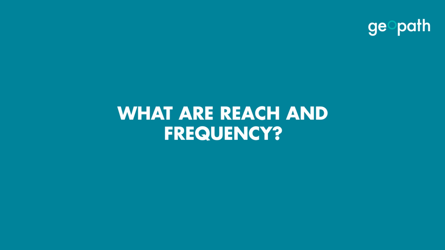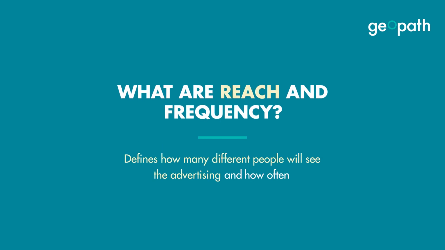When an advertiser wants to know how many different people will see an advertisement and how often, the metrics used are reach and frequency. Reach measures how many different people will see an advertisement. It counts each person only once, no matter how many times they see a unit during the reported period. Therefore, total reach can never be more than 100%. Frequency measures the average number of times the target audience will see the advertisement in a specific time period.